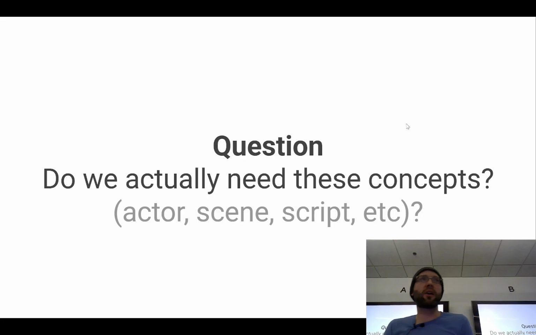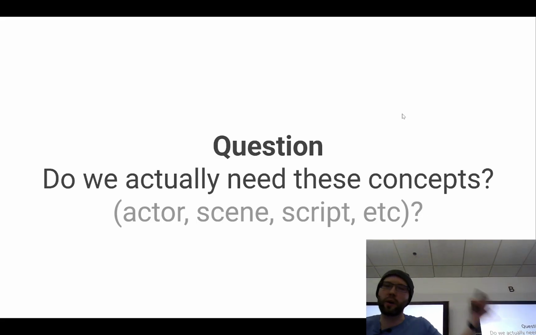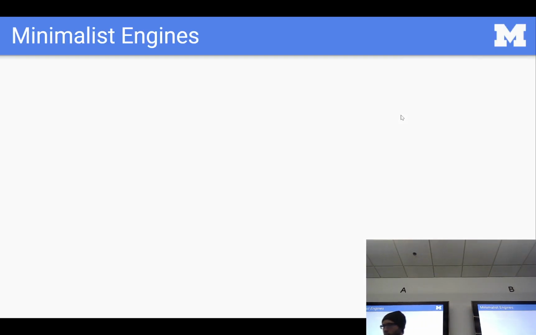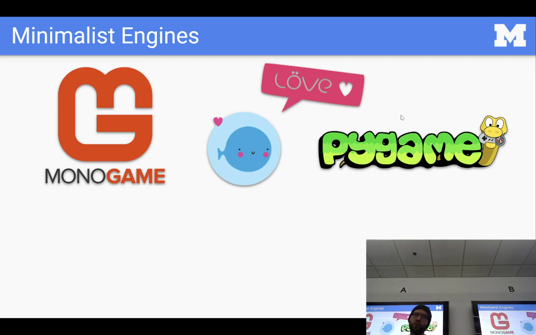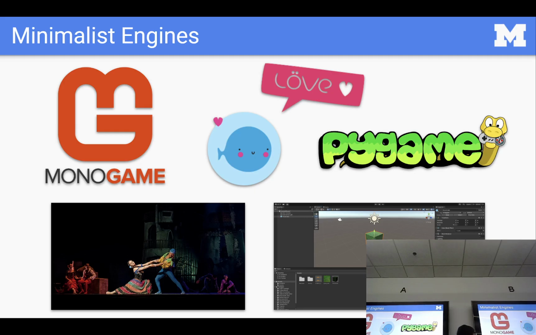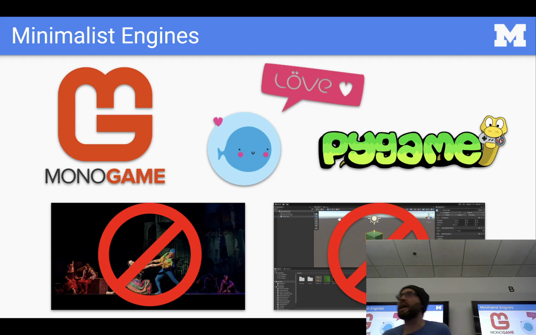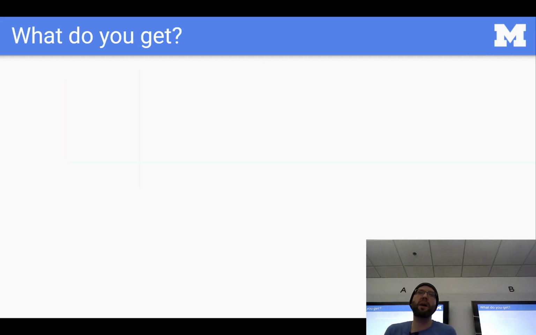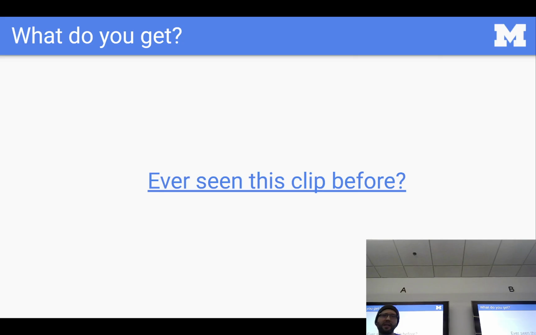They help you think about the engine. They help other people learn about how your engine works. But the world of minimalist engines is also pretty interesting. If you look at engines like Monogame, Love2D, Pygame, and compare them to the theater situation we have with integrated engines, you don't really have the same things. It's much more basic. What do you get in a minimalist engine?